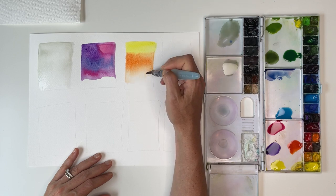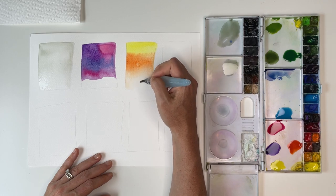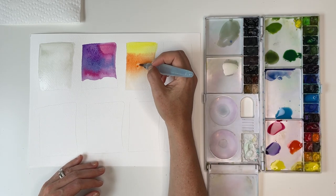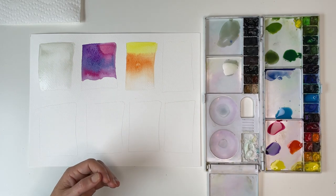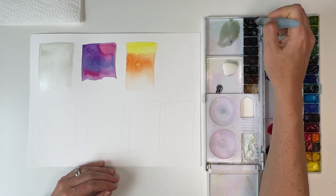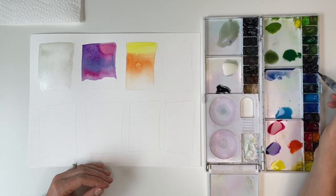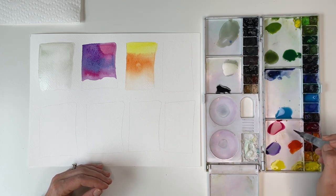And I know I'm adding things at the bottom of a lot of these because they're landscapes, so we're gonna need to add in land. So it's okay to lighten it. Actually, that's what we prefer, or I prefer. I'm gonna add a little orange, a little drop of water must have got there. And okay, now this next one I think I'm going to make as a night scene, which means I'm gonna need some darker colors. I'm gonna get a black mixed up. I'm gonna go back for some more of my deep blue. And I'm going to have some violet.